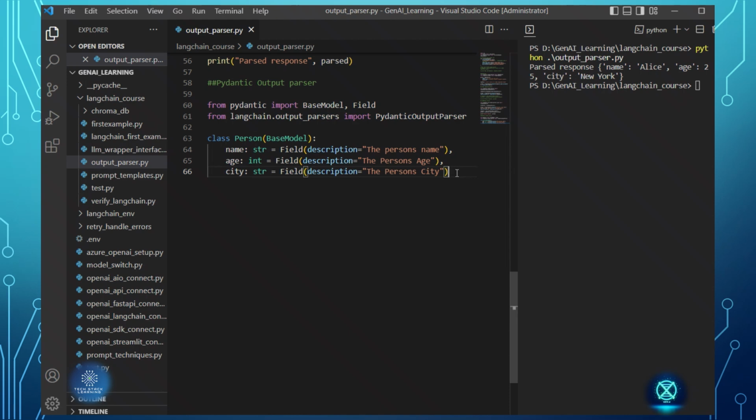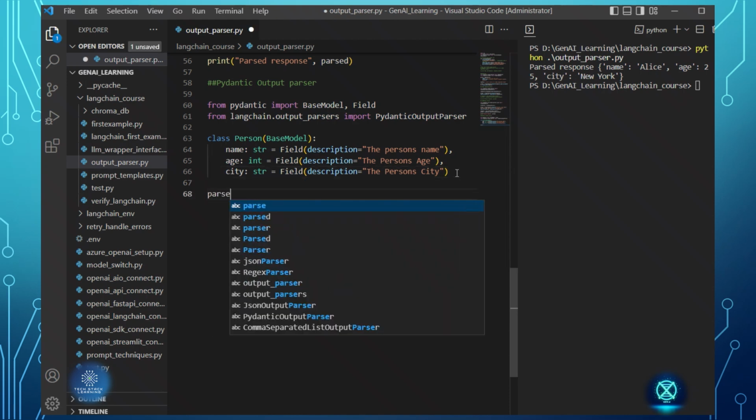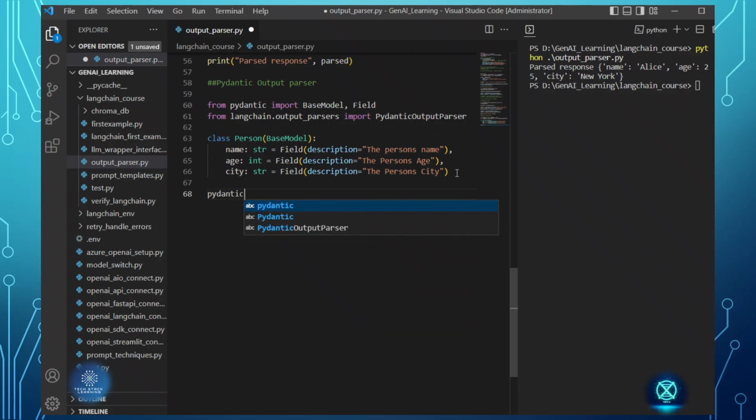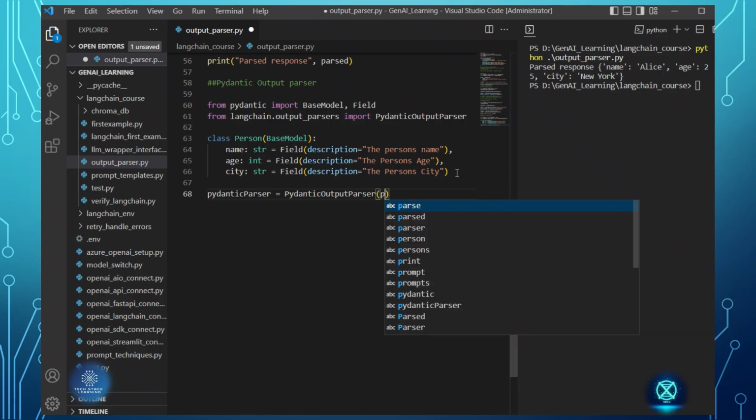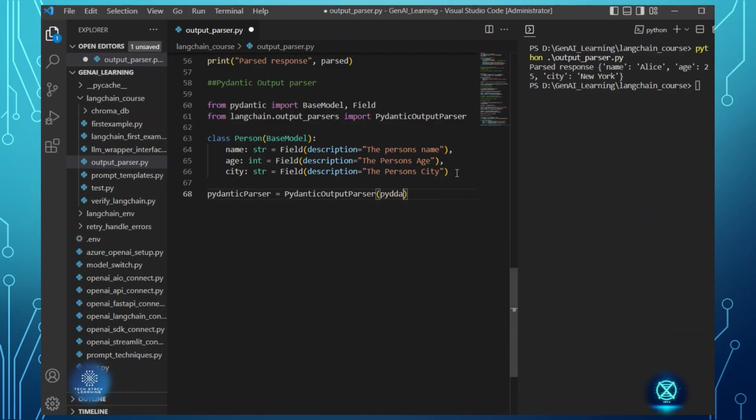I have three things. Now I'll define the parser. I can put Pydantic parser equal to PydanticOutputParser. Then I will be assigning the Pydantic object, which is my schema that I'm looking for.